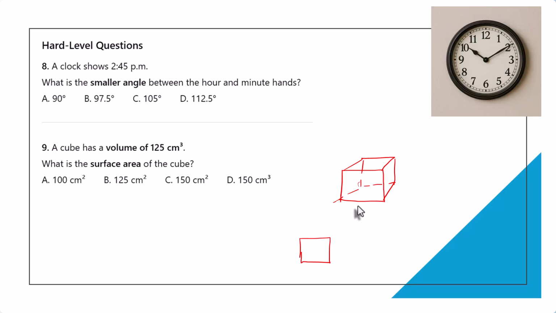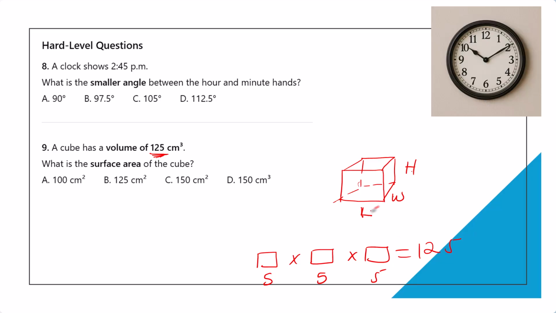But we need to know the length first. To know the length now, the volume they said was 125. And how do you normally get the volume of a cube or a cuboid? You normally do length times by width times by height. That's what you normally do. Now, but because it's a cube, this should be the same as that, because cubes, they are all the same. So we are looking for a number that you times by itself 3 times to get 125. Think about what that number is. That number is going to be 5, because 5 times 5 is 25, times 5 again is 125.